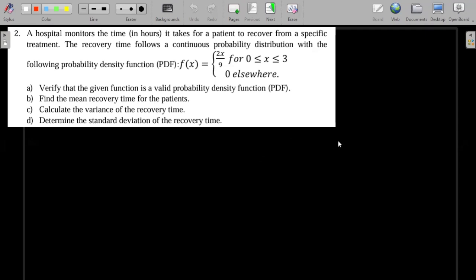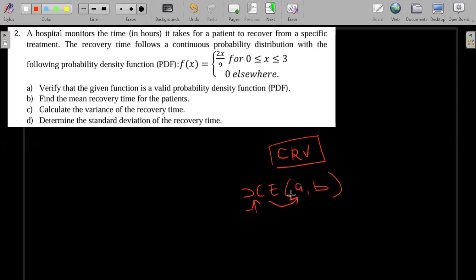Okay, so we know that a continuous random variable is just simply a variable that is defined over some certain interval. Let's say x is a member of some certain interval, we say a to b. This x here will be considered a continuous random variable if it's defined over an interval or intervals. So that's what we are going to be doing here.